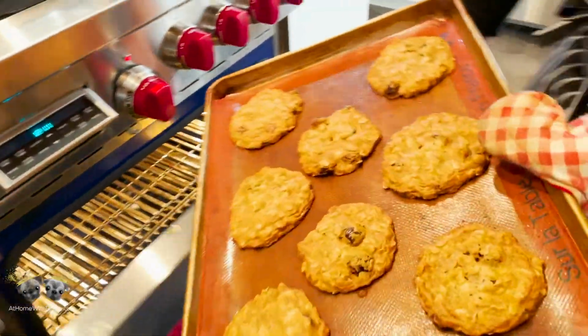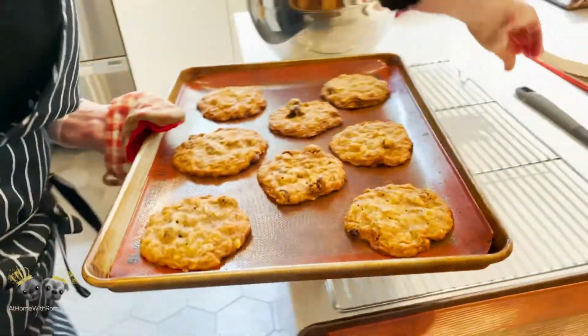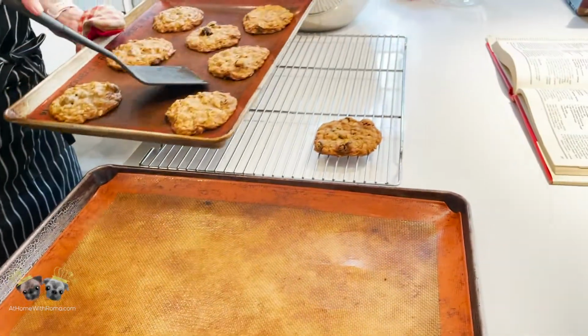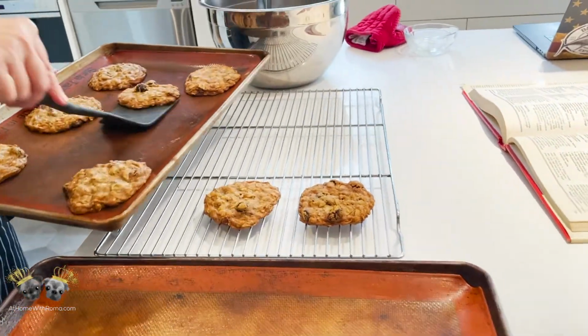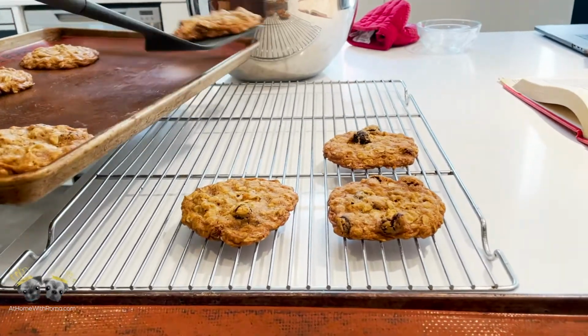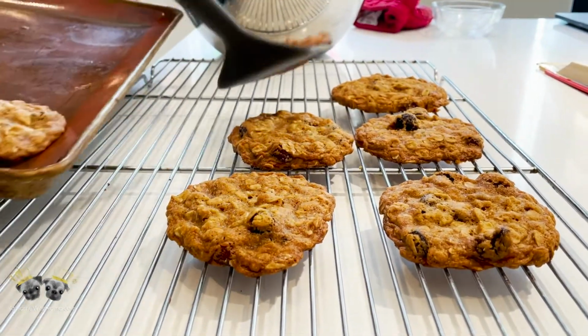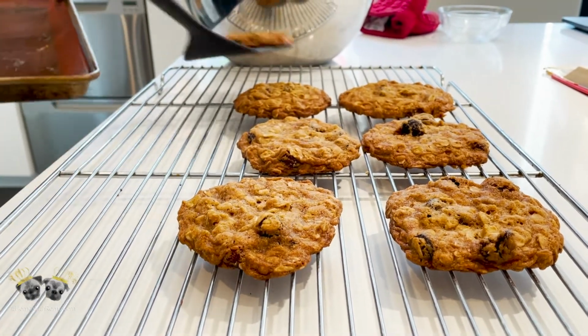Okay, so I put them in for an additional minute, for about 13 minutes in total. And now I'm going to transfer them to my rack where I'm going to let them cool. And then I'm going to prepare my next sheet of cookies.